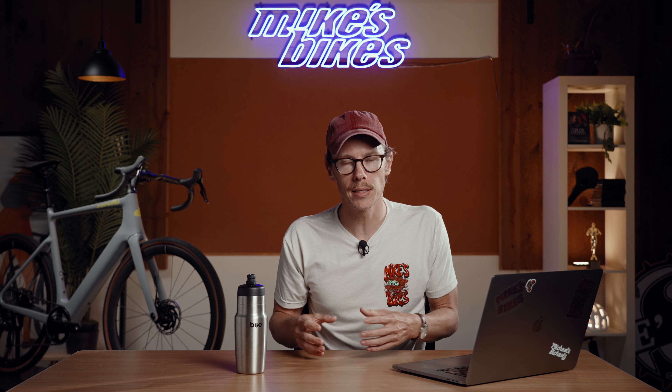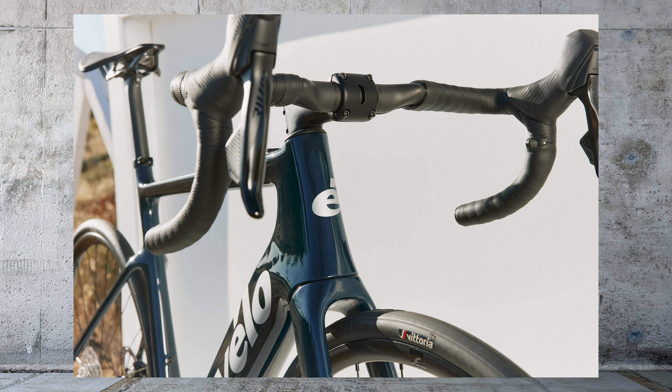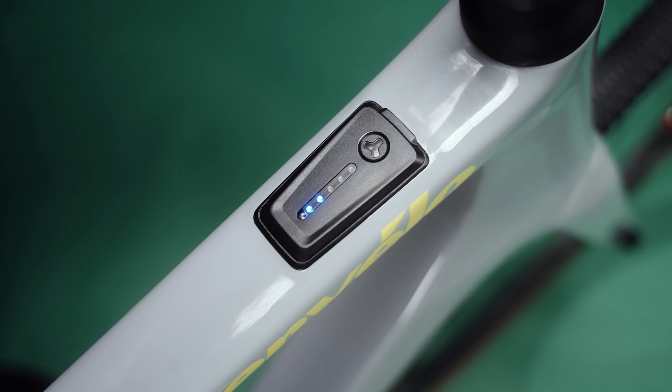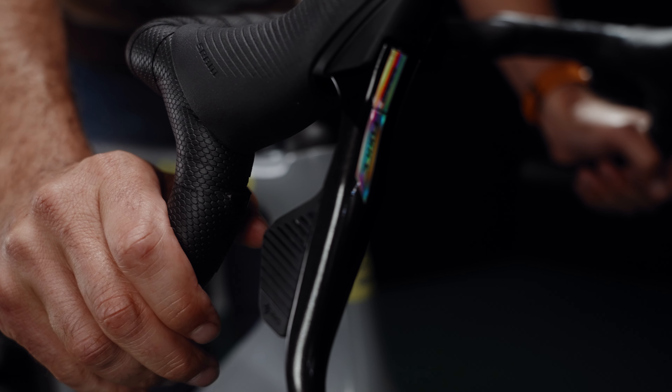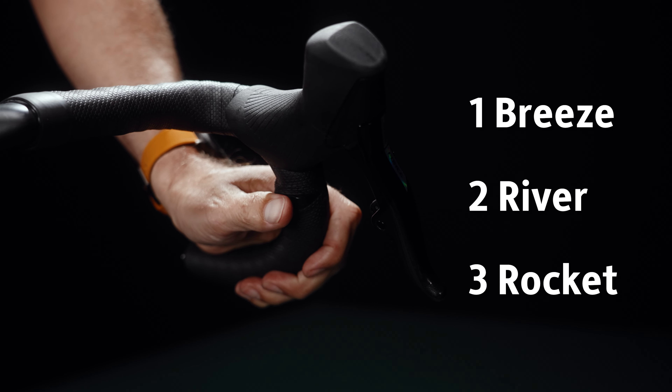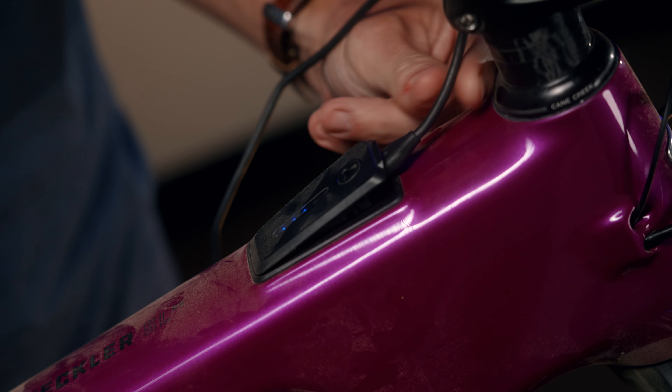It'll get you up pretty much every single hill with quite a bit of oomph. A very interesting thing about how Cervelo has integrated the battery into the bike is that they've actually turned it 90 degrees. When you look at the bike from the side, it just kind of looks like an aerodynamic downtube — it is hidden inside the bike very, very cleanly. Like the Skitch and the Heckler SL, this uses a top tube mounted display that allows you to see how much power is left in the battery using LEDs, as well as what mode the bike is in. You can adjust that easily from the handlebar with a couple of switches, going between three different levels of power assist. There's also a charge port in the front of the display that allows you to either charge something using the main battery, or run power straight to a light on the front of the bike.